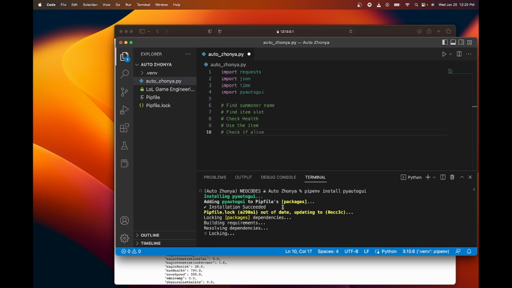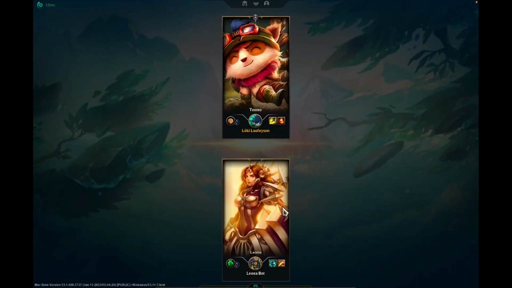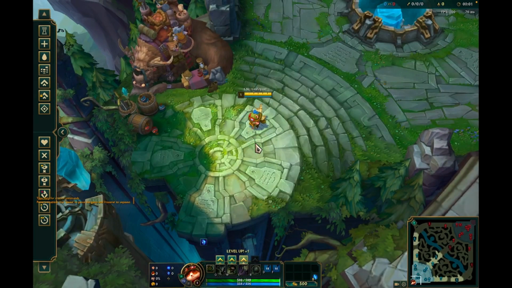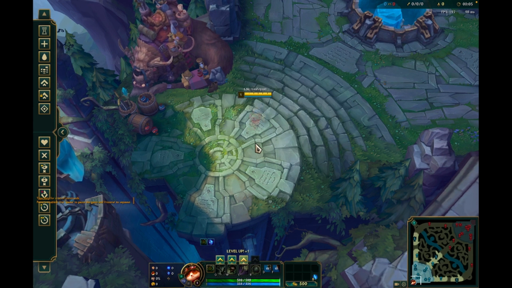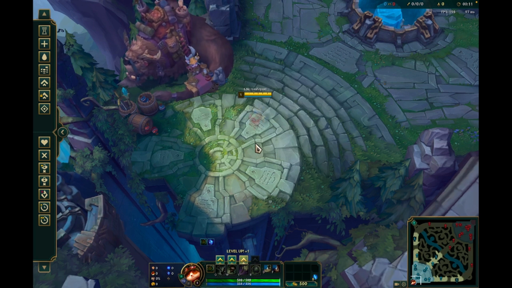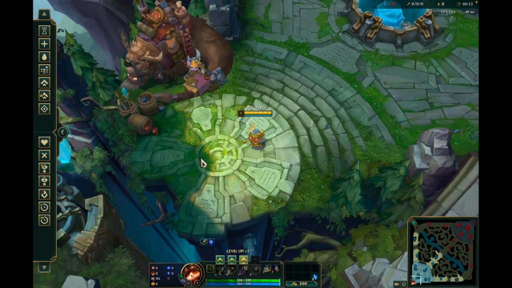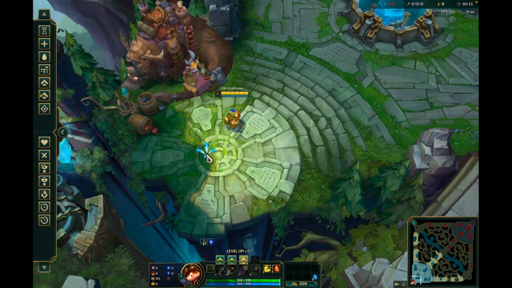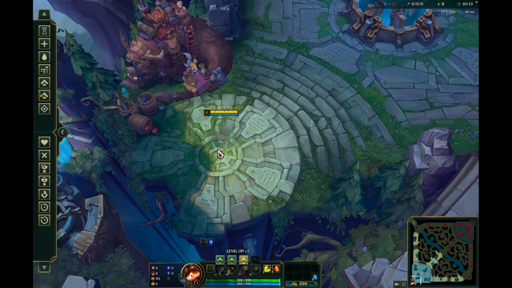It works. And to be clear, I'm using PyAutoGUI because I'm coding on the Mac. I don't play League on the Mac, just in case you're wondering. I don't know who plays League on the Mac, but I'm using PyAutoGUI because it actually works on a Mac. The keyboard module doesn't work too well, and anything keyboard related on the Mac doesn't work too well because of the security features.